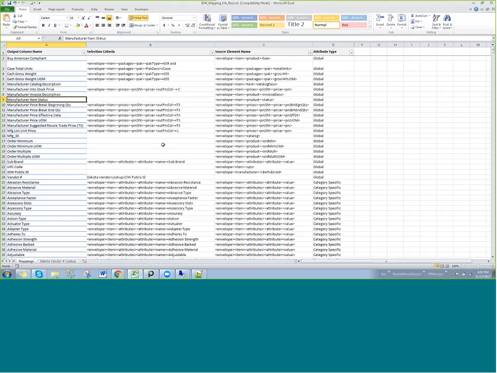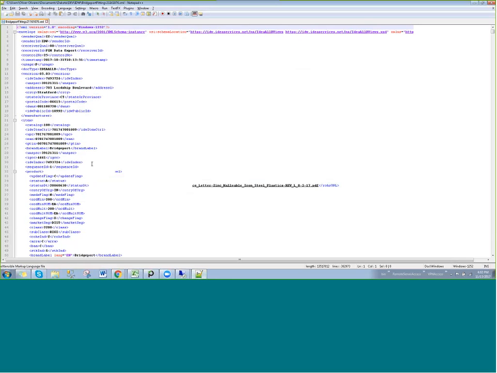So the IDW files come in the form of an XML file. Here is an example of one. And Enable PIM as a whole does not support XML data out of the box. So there does need to be some transformation that needs to happen to take this data in its rawest XML format, the way it comes out of IDW, and essentially convert it into a flat file, so more of a spreadsheet type of data. Ultimately it gets converted into a CSV file.